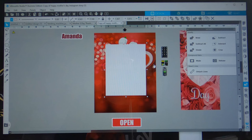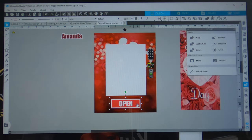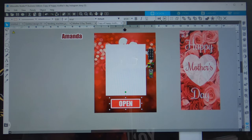Okay, so here we go. Now that we're all done, we can bring our parts back in. And I can go ahead and group this because it was not grouped. Okay, so now that we have our front completed, this is it for the front. Like I said, if you guys want to add some images on here to make it look fancier, you are more than welcome to do so. But as of right now, I'm going to leave it simple.